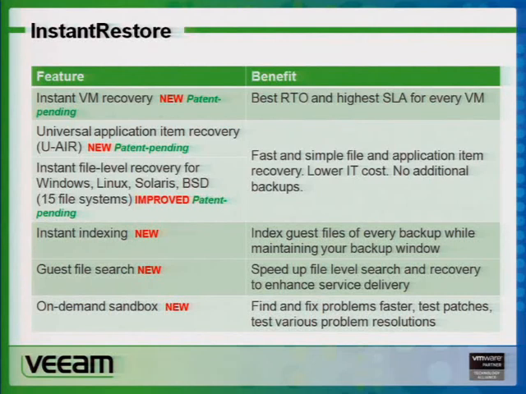This is a big feature that our customers have been wanting, being able to find what's stored in those image level backups. So we're introducing this with version 5 just for Windows file systems, but we plan on extending it to additional file systems and even applications as we move forward. So we're just getting started here.